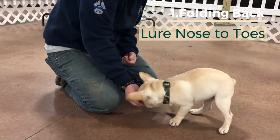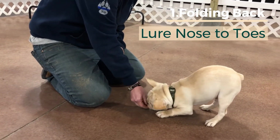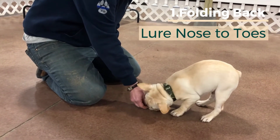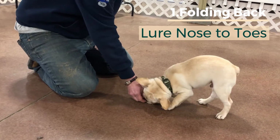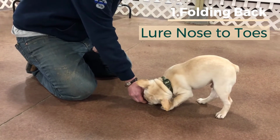Number one, folding back. In this video, Stephanie is trying to lower Gizmo's nose to his toes to see if he will fold back into the down position. Gizmo's body type made it difficult for him.